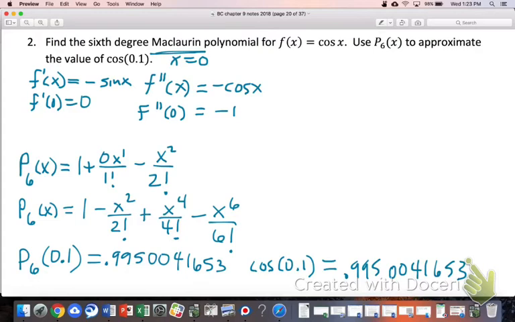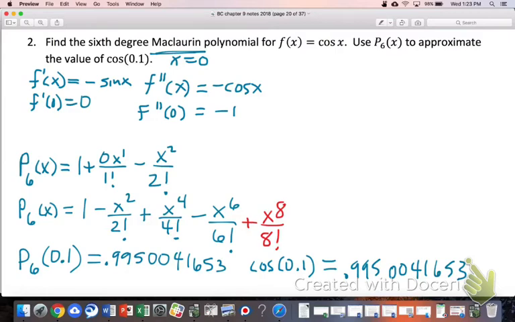So I'll put this in a different color. But based on what you know about this pattern and what you saw with forming the Maclaurin polynomial, what would you guys guess would be the first neglected term off the polynomial? Like, if I kept going with this, what do you think would come next? X to the 8th over 8 factorial. Agreed. So I'm going to put that. So this would be my first neglected term, right?